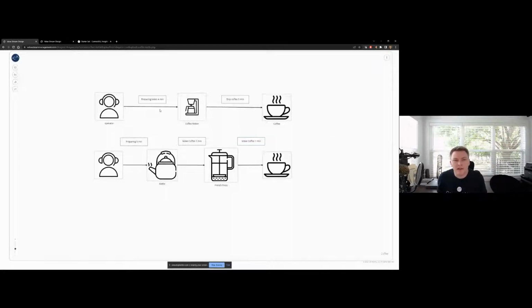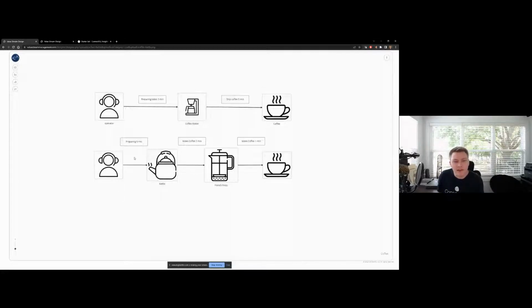So you can see here, preparing the coffee here. Actually, let's reduce that just a little bit. I think it takes me about 3 minutes to do that in the morning. So you can see that there's a difference in time, right? Even though there are a few more steps here, there's a little bit of a difference in time, probably about 8 minutes from start to finish in the preparation to actually enjoying coffee with the drip method.